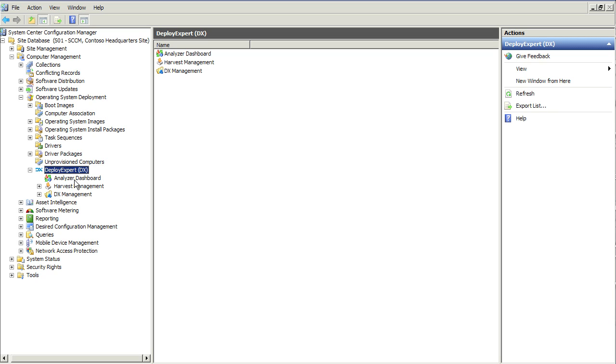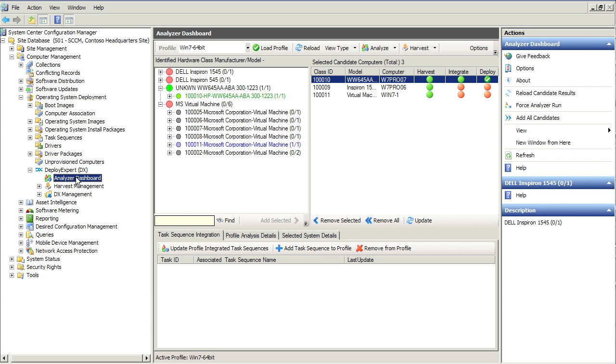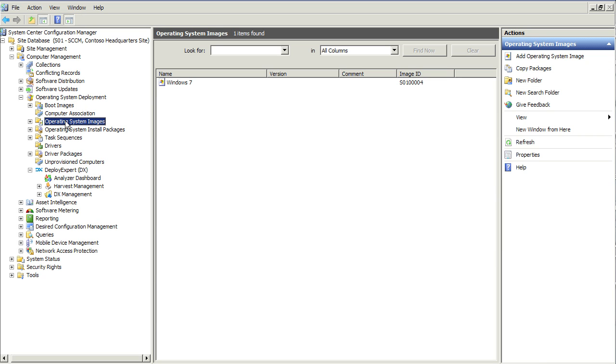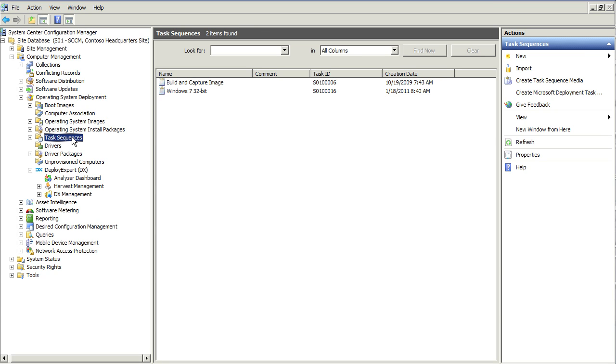The third step in configuring Deploy Expert for your Windows 7 migration is going to be your integration phase. Integration has three major components. The first is your WIM image preparation. SCCM and MDT have different functionality in wizards to designate or capture a WIM image file that will be the basis for the operating system in your task sequence that you configure later.